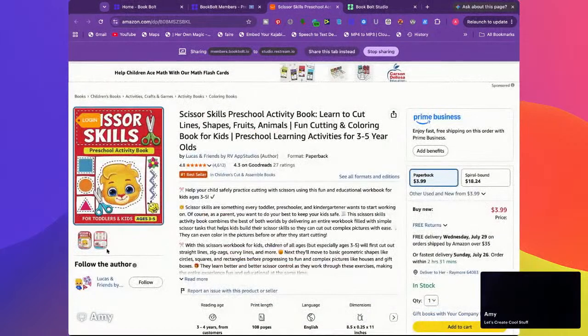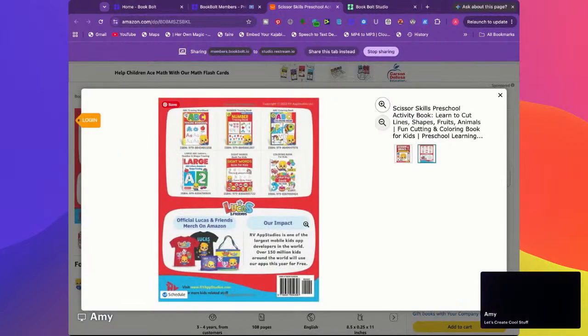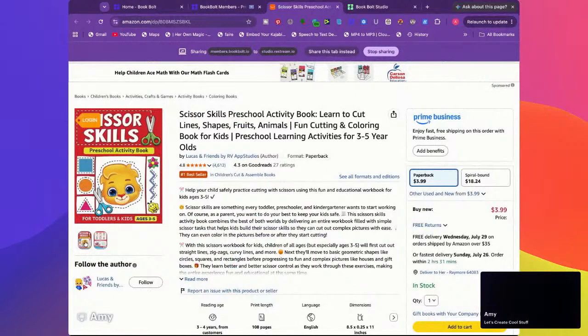And then you can also right here create your back cover. Now, this back cover, if you are familiar with sales funnels or anything like that, the covers of your book and the back covers serve that purpose. So basically, when somebody buys your book, they're going after the cover.